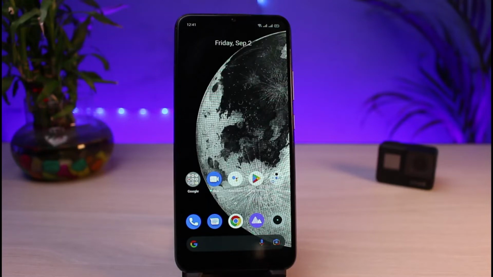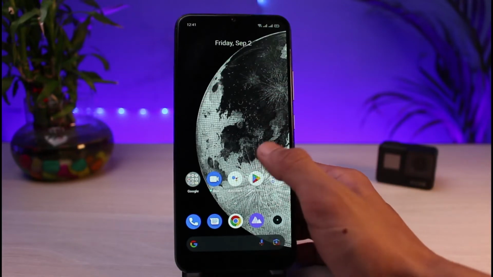First things first, you have to make sure to update your Facebook app to the latest version. You can do this by heading over to your App Store, in the search box typing in Facebook. Go ahead and simply either download or update the Facebook app to the latest version. Once you've updated the Facebook app, I'm going to go over and then simply open it.